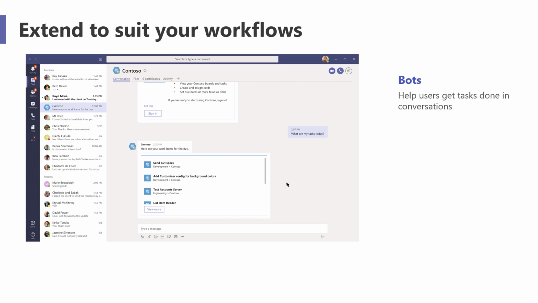And so that's when you open an app from, for example, a third-party developer, you'll notice they might use a combination, one or all of these different platform capabilities. One of the first being bots. So the ability to have a conversational interface with an AI chatbot. We can see here, I can ask a question to the bot, what are my tasks today? And it responds, not just with text, but also then rich cards that show me a list that I can interact with, as well as also you can have interactable buttons. So here I can then click view more.